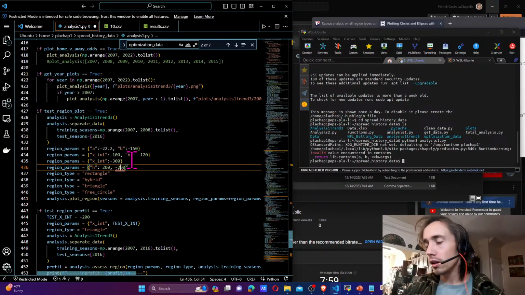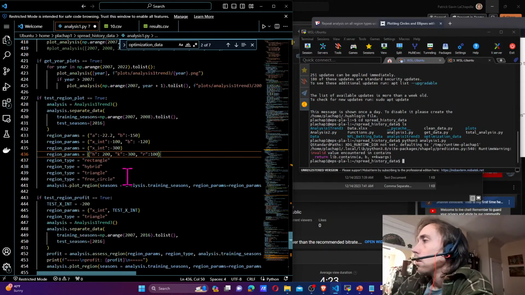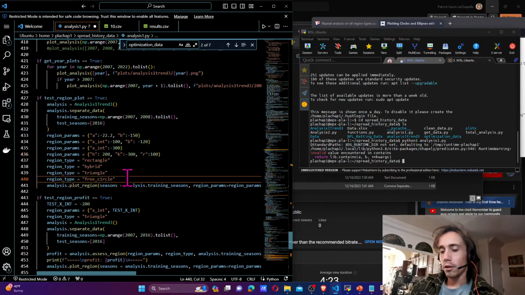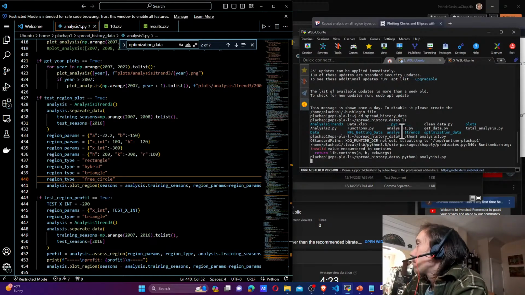No, h is 200, k is minus 300, and then radius is 100. Then we plot region params and region type. All right, now let's go see if that works.